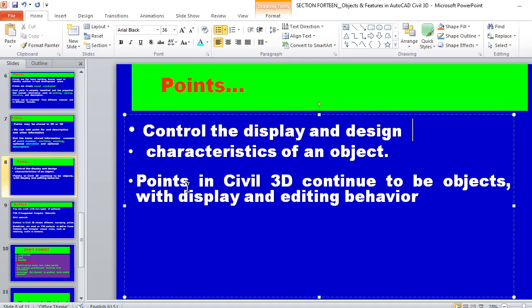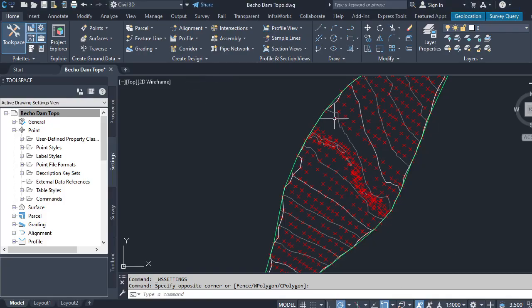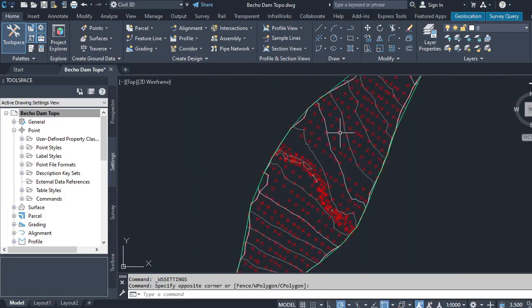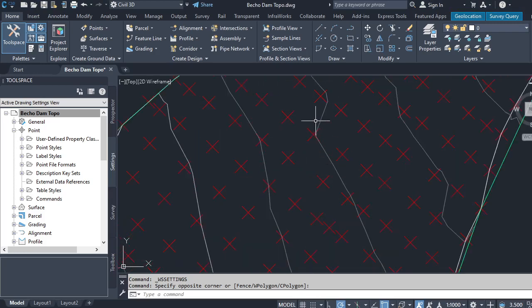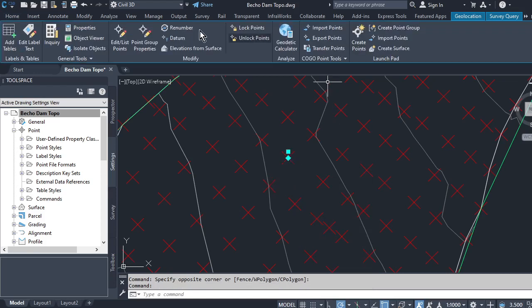Points in Civil 3D continue to be objects with display and editing behavior. That means they have their own properties. For example, these are the points in the surveying data. Every point, if I click on it, will have its own properties, and all these tools are to edit this point itself.